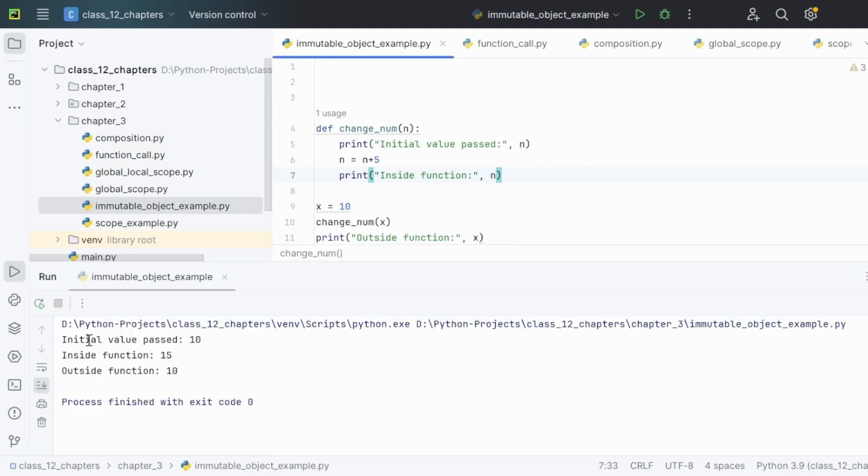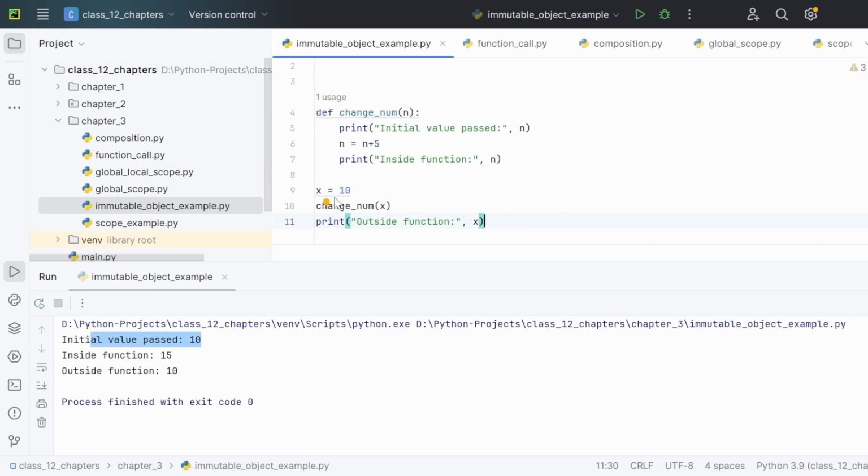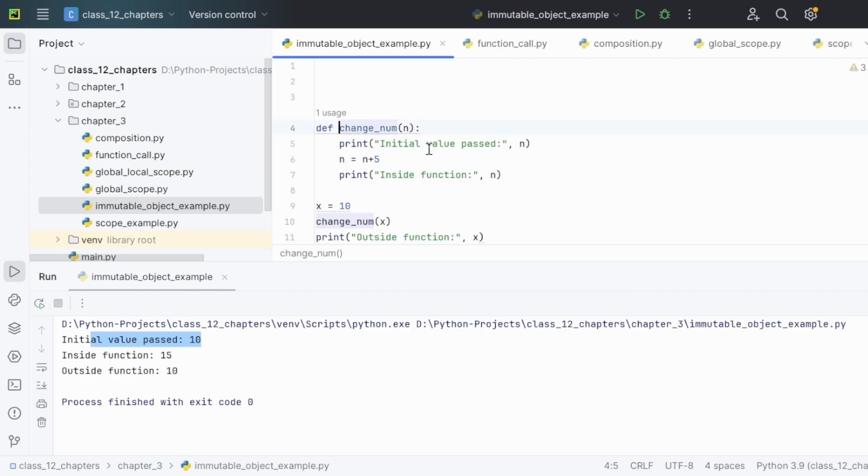Here, see, initial value passed is 10. First, this function is there but we haven't called it here. Then it reads x, the value of x is 10, then it calls this function change num, and it will go inside this function.